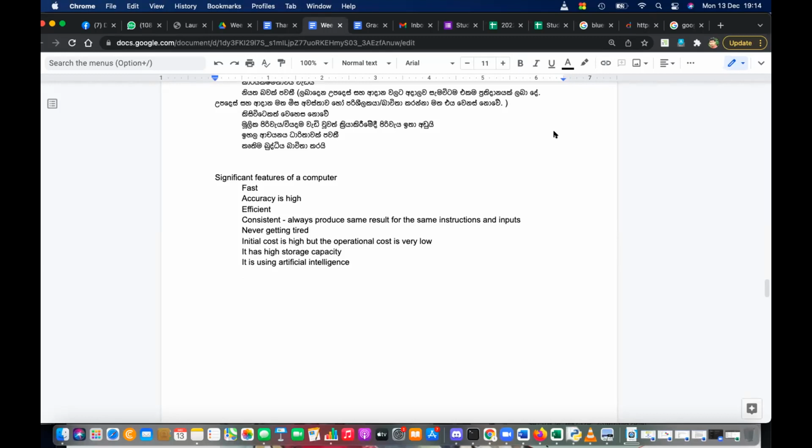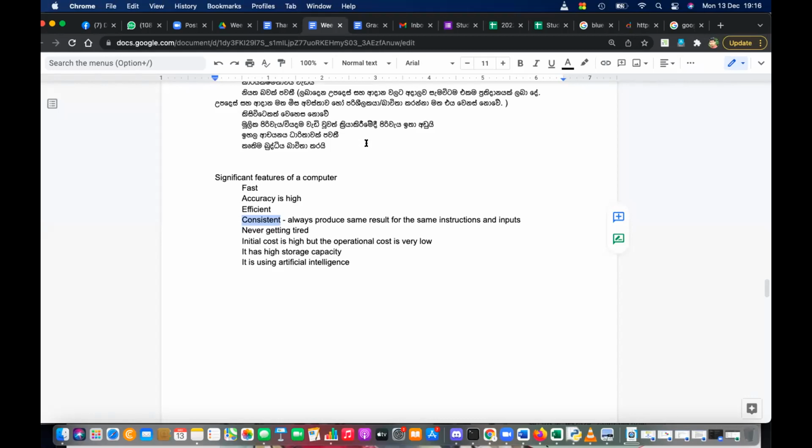From time to time, person to person, the answer will be different. But consistency means the computer is not like that. Even a robber can come and ask what is 2 + 1, the computer will respond. Even a person who has done a murder or a criminal can come and ask, still the computer will respond the same. Even a genuine person, a noble person, a friend can come and ask, and you can go and ask. Anyone can ask the question anytime and it will give the same answer. It doesn't matter whether it's the president or just you and me. The answer will be the same. That is the consistent nature of the computer.